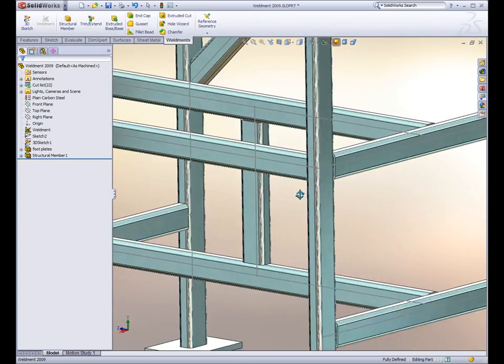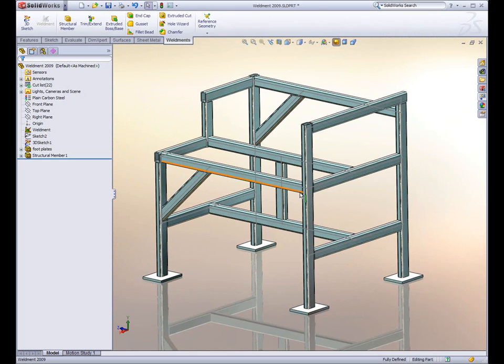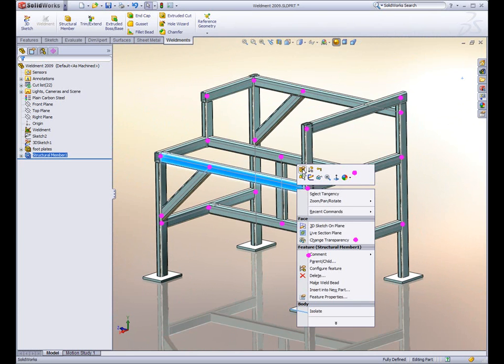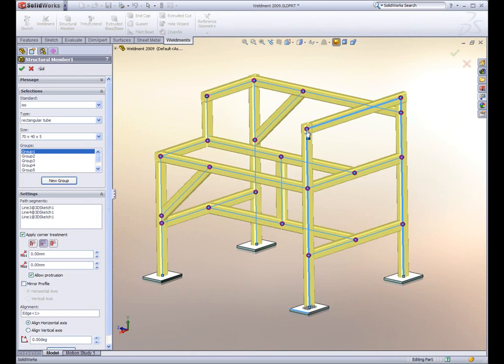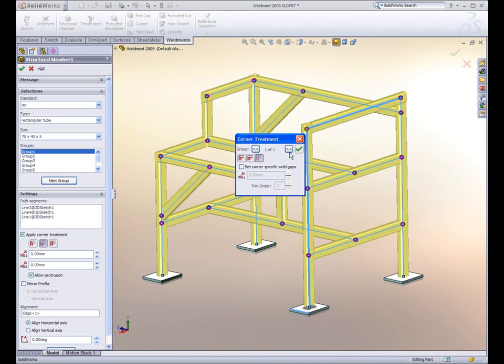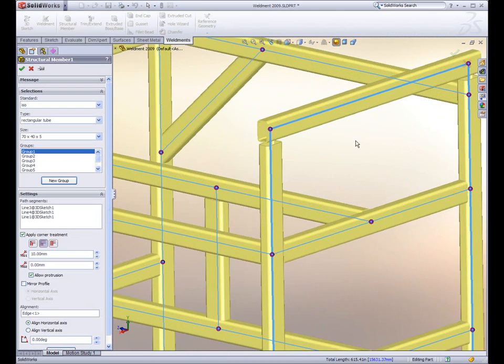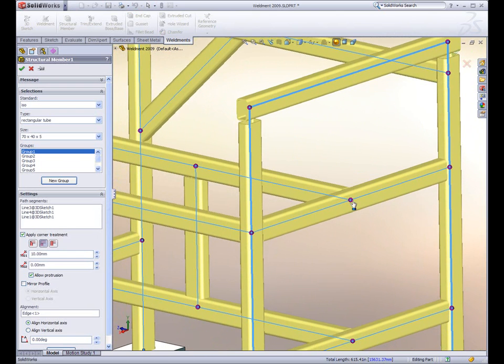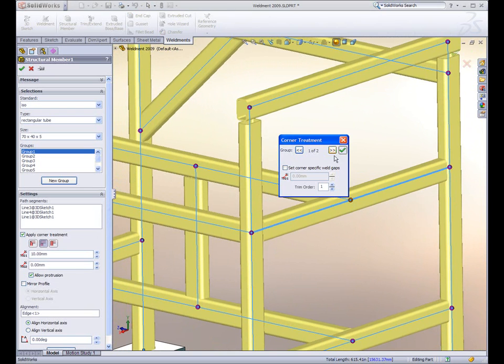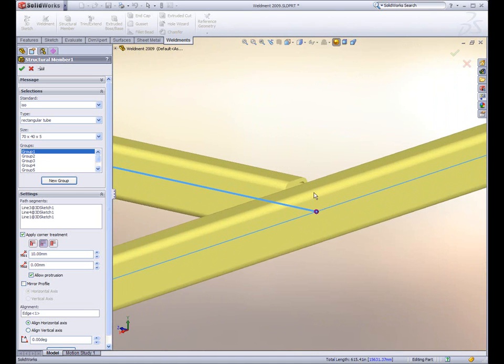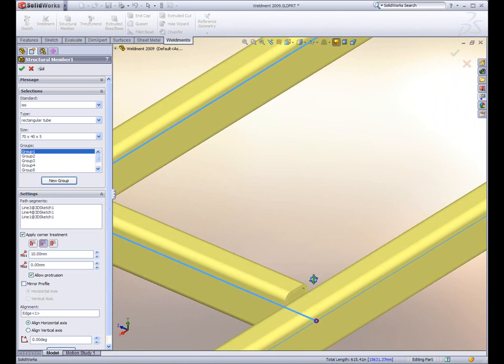SOLIDWORKS 2009 also introduces a new capability to the weldment tools, the ability to add gaps to structural members. Gaps are important on the fabrication side because they allow the members to be designed to the proper length and ensure the structure will be within tolerance. SOLIDWORKS has always had the ability to control how joints between members meet, but here we will add a large gap for this entire group to visualize the results. Corner-specific gaps can also be added to individual members to ensure the proper fit.